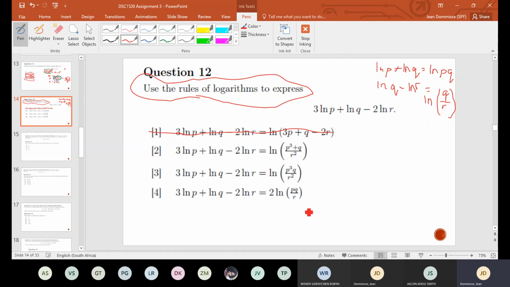Okay, then I'm looking at some of the other options, and I'm not even looking at the 3. If I look at the p plus q, it's not a p plus q, so it must be a p multiplied by q. So in a sense, that one will also not work for me, because it is the multiplication. So I would have eliminated that as well. Now I'm sitting with these two options.